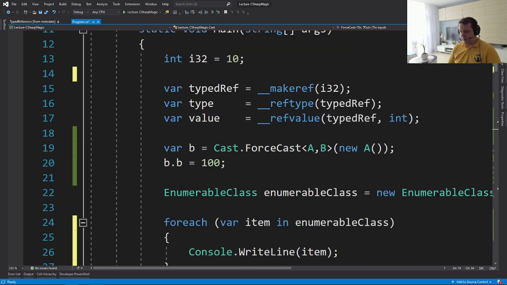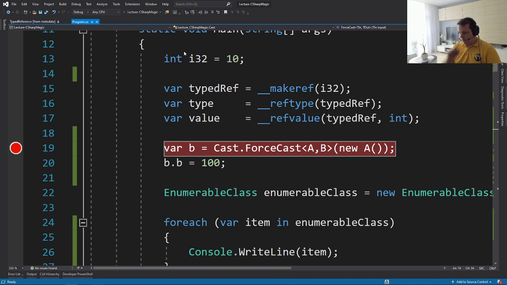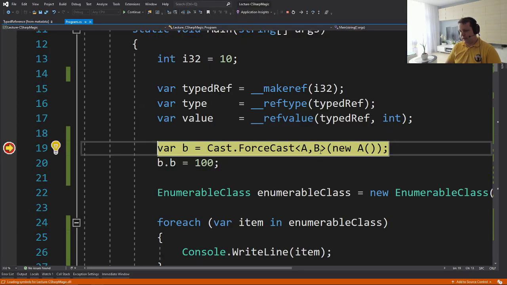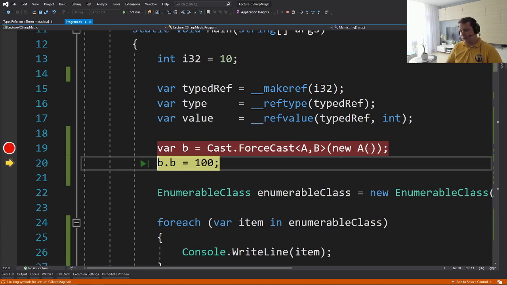So let's see how it works. I have a new class called A, and it has a field called A, and the value of A is 10. So now I cast it to B, and as you can see, we still see value 10.